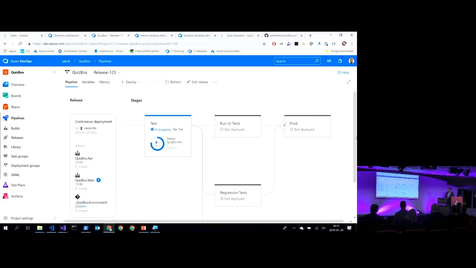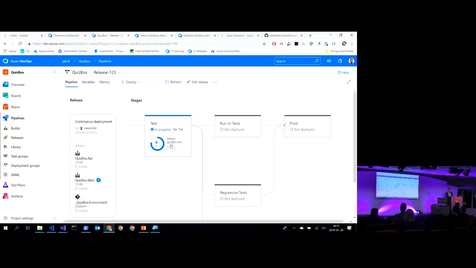So this is what the release definition looks like of a running release. To the left, you can see the artifacts, and that's what's going into this release. In this case, I'm deploying both the web and the API in the same release definition. I'm deploying this to Azure, so I also have some ARM templates for actually creating my web apps and SQL servers and so on. So all these artifacts now go into this release. I can see, for example, this is version 1.0.24 of the API and 1.0.84 of the web application that goes in here.